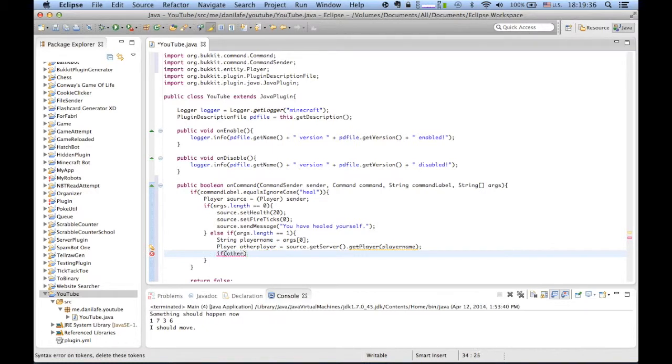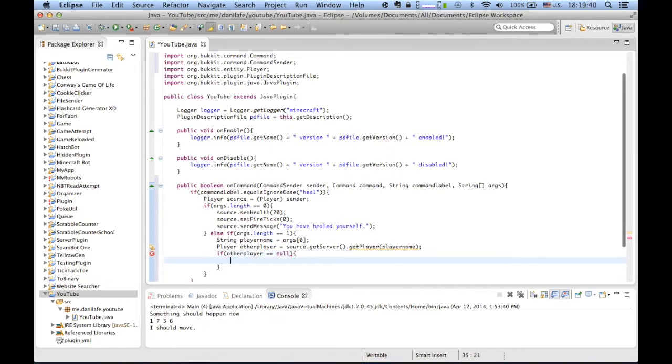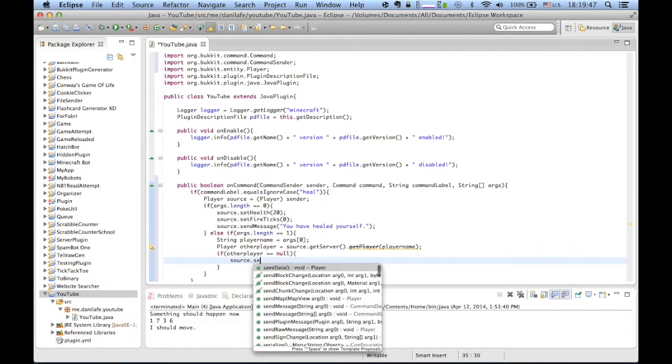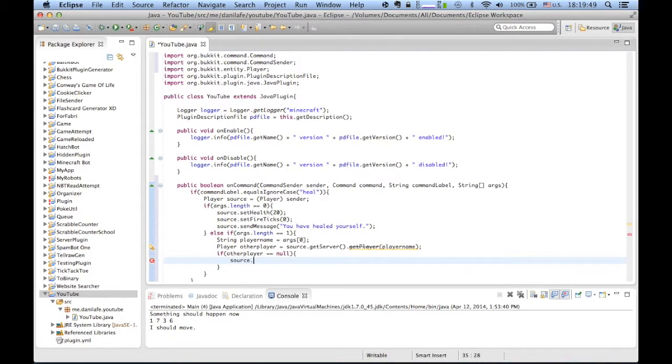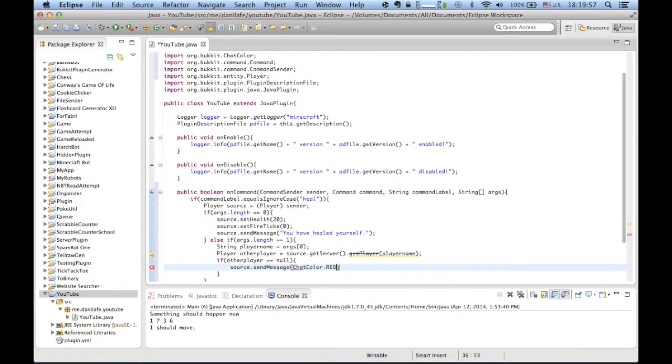If otherPlayer is equal to null, which means that this player does not exist and the server will probably crash trying to heal him, we're going to send source a message. Message.sendMessage that will say ChatColor.RED, which will make the actual message red, plus "Invalid player."